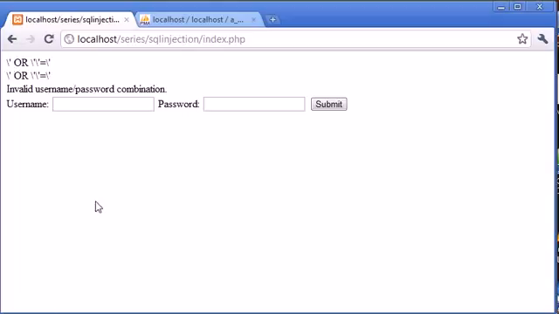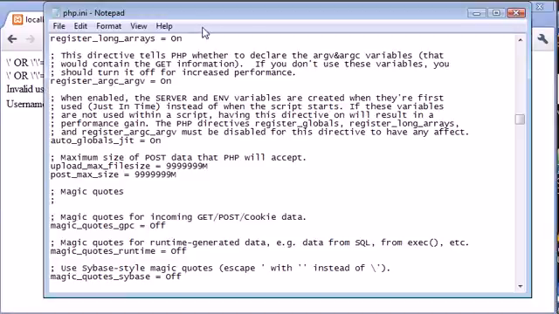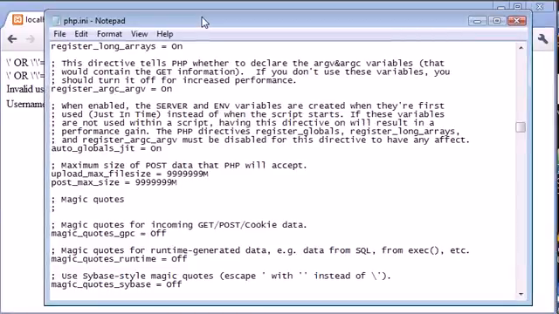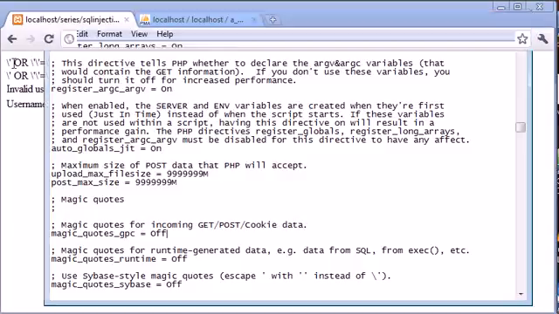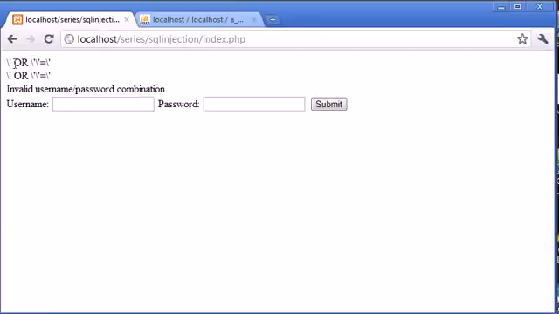Now there's something in PHP and something in the php.ini file which I've just opened here. If you don't know how to open this or don't know how to edit things from it, you can find a tutorial on that as well. What we have here is magic_quotes_gpc, and you can see the comment just above it is magic quotes for incoming get, post or cookie data. What this is going to do is escape, like I've just written here, these automatically when you submit data.